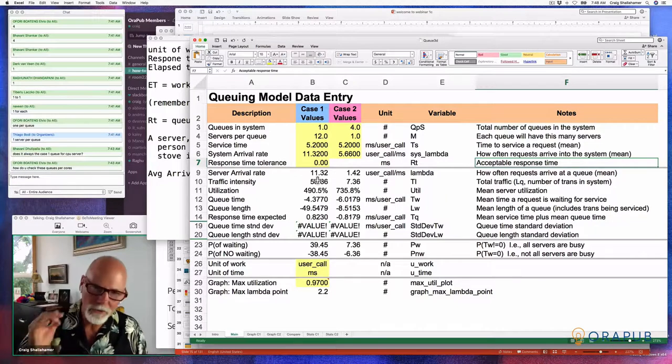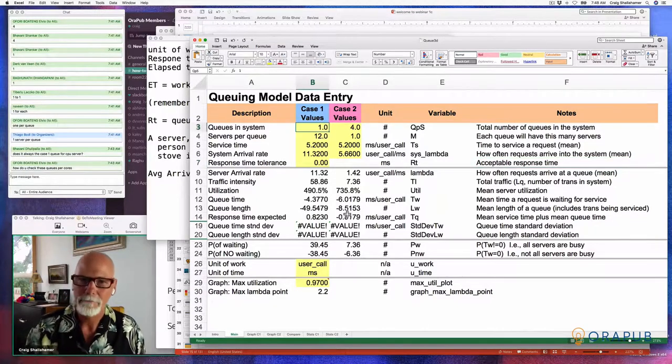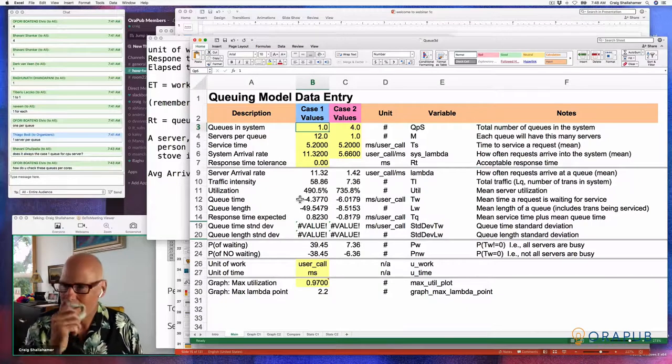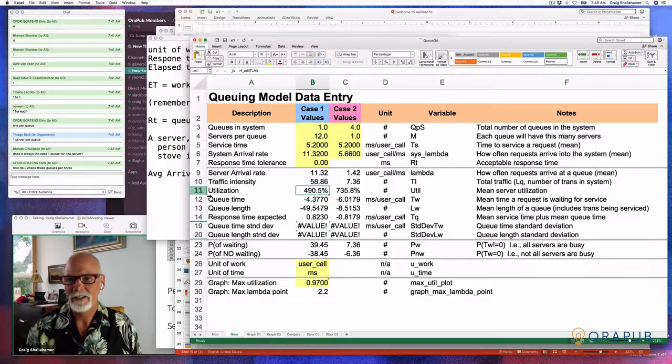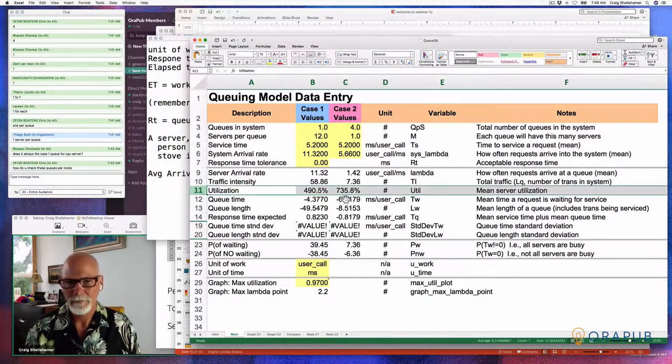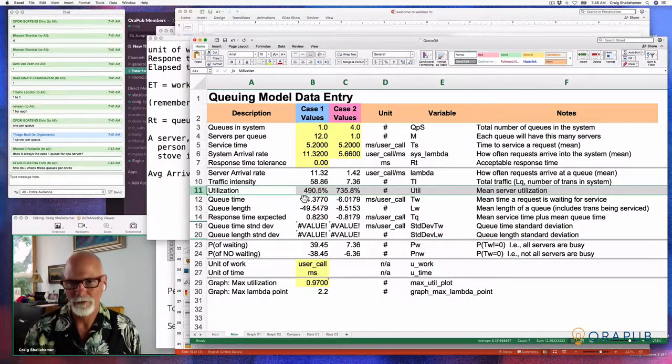Yes, you always use one queue for CPU subsystem. Yeah, so just keep it at one. Okay, but the other piece that I do know is I know the utilization. And see, it says utilization right here, okay? I know in my system, I actually observed over this 1 hour snapshot interval where I know the arrival rate and I know the number of cores, I also know the utilization. Okay, and it turned out to be 96.1%.